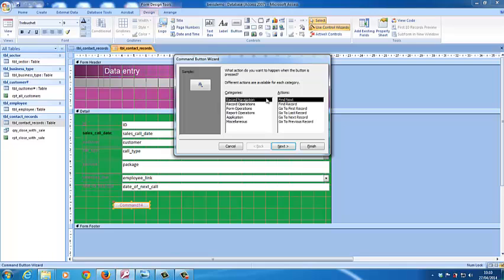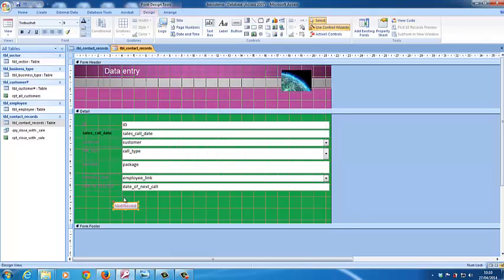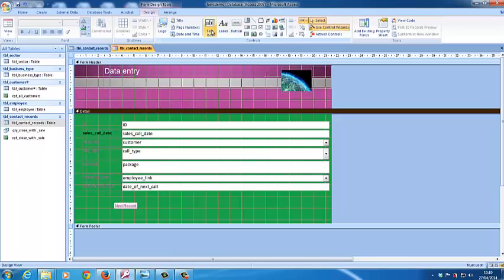So we could have record navigation, and we could have go to next record. We click next. You can either use a symbol or a graphic if you like, or you can do text. I'm just going to pick text in this example. And now I've got a next record button.